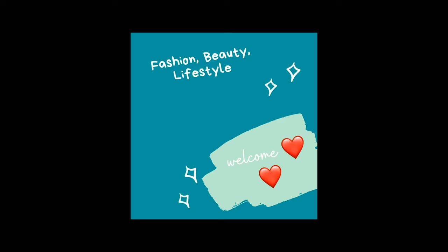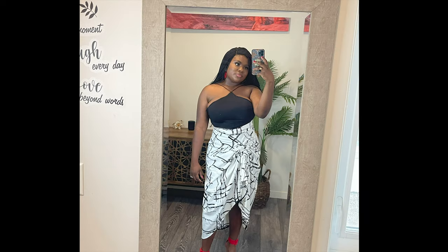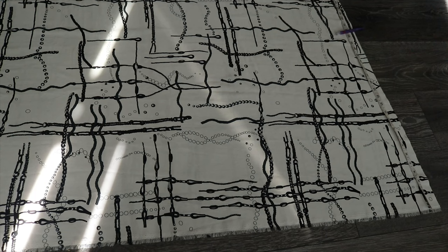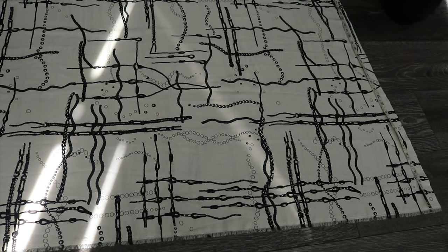So today I'll be showing you guys how I made this beautiful skirt. This is a quarter skirt. I'm going to be using my calculator by Hand London. I'll leave a link down below for you guys to check it out.